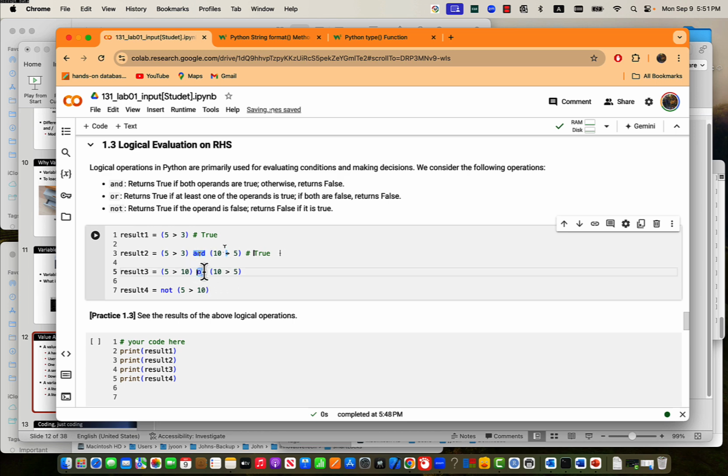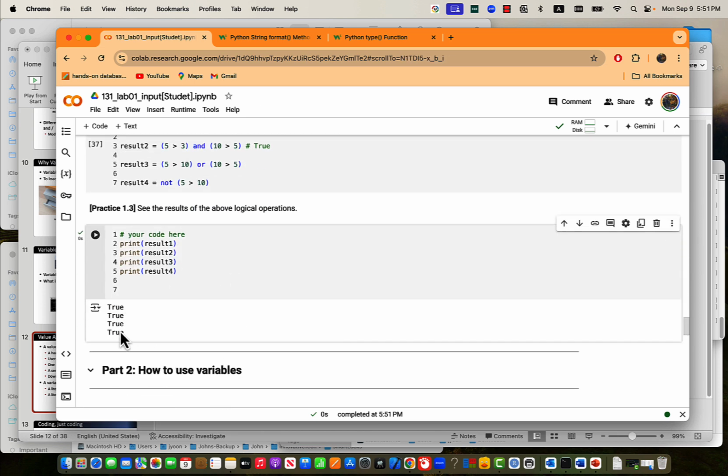Or, therefore that is true. Is this true or false? 5 is greater than 10. That's false. But we negate that. I want to flip it. Then it'll be negated, so false will turn to true and vice versa. If we do that, then it'll be all true, right?